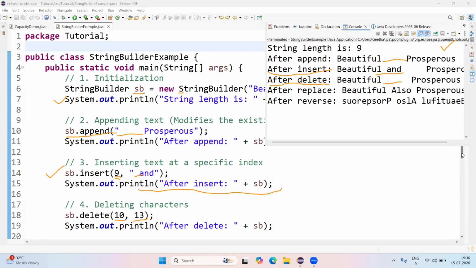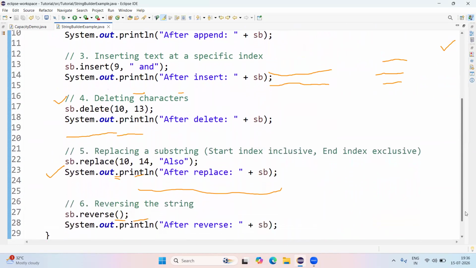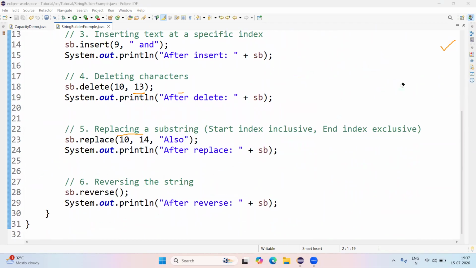So next is replace. Replace and reverse we'll see. Let me erase these things. So what is replace? If you want to change a substring and replace it with new characters, you can do that. sb.replace.